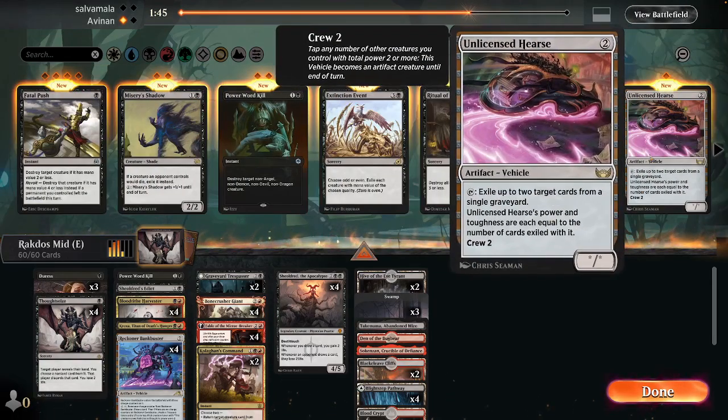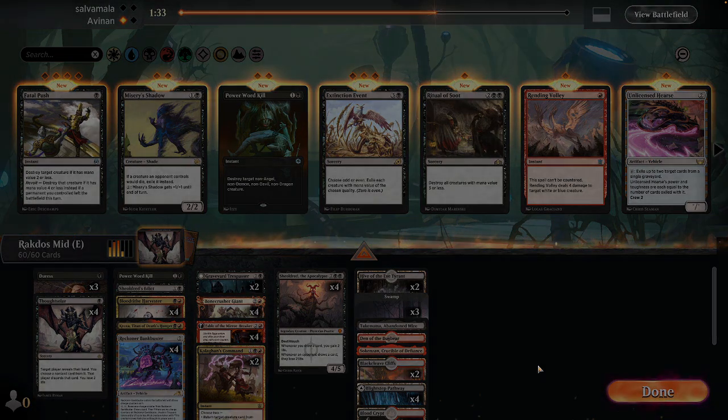I can see the argument for Unlicensed Hearse since they do have Memory Deluge, but I don't think we really need it. Let's run like this.